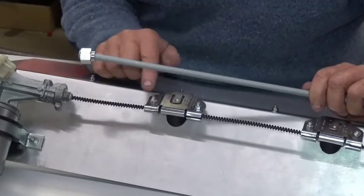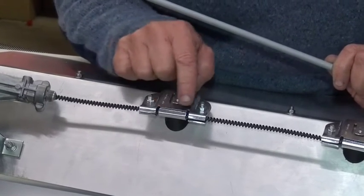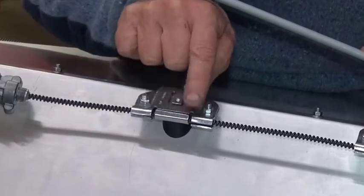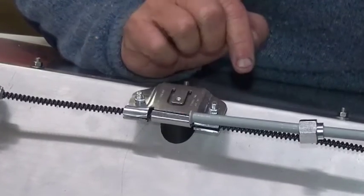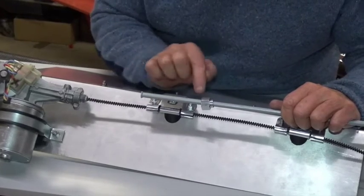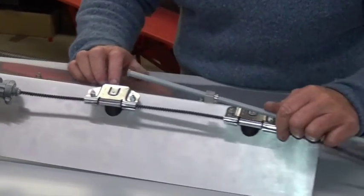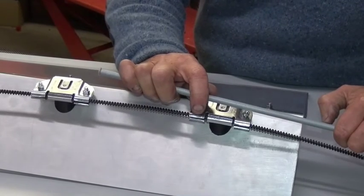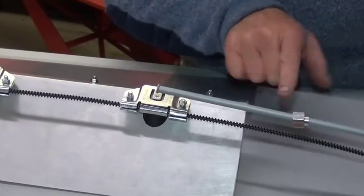On the wheel boxes you'll see two grooves, about 20mm in from each end. These grooves are the parts that locate the flares on the Bundy tube and stop it moving. So we need to cut the Bundy tubes to length, flare the ends and fit them — one between the wiper motor and the first wheel box, and one between the first and second wheel boxes. And if you want to, a little bit — three or four inches — at the end of the second wheel box. And you will cut the cable to length.